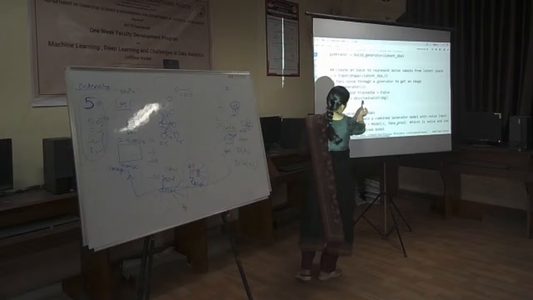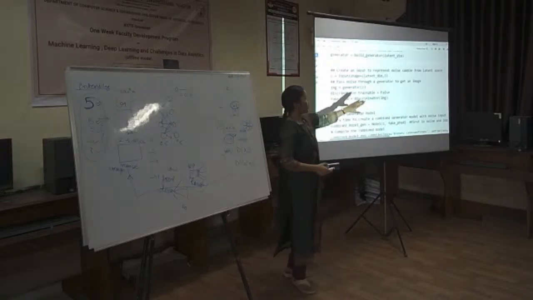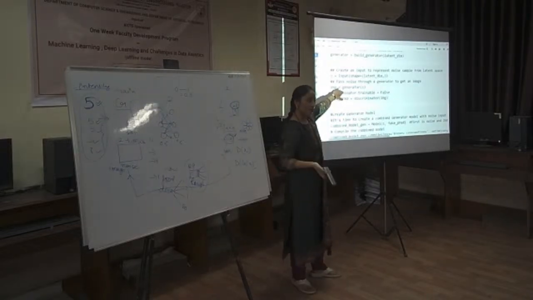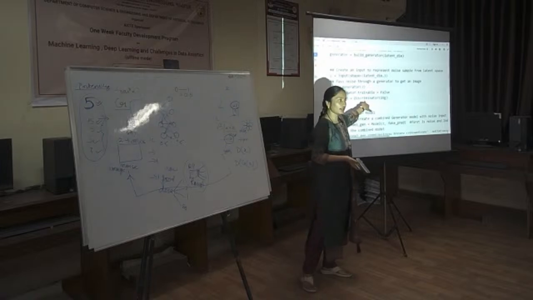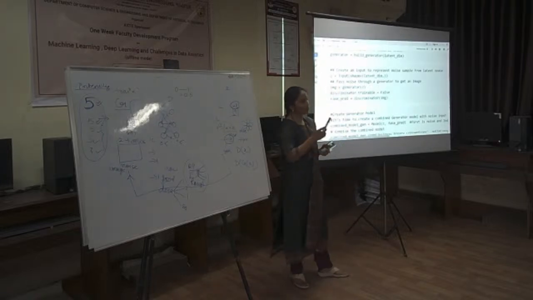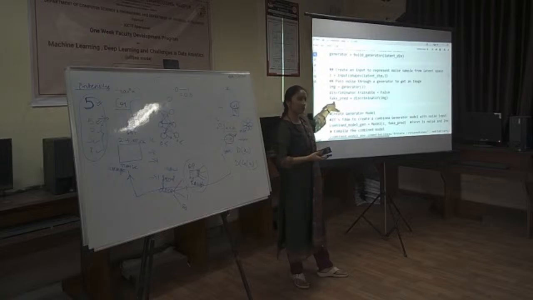Fake prediction discriminator image. So once the generator is producing the fake images, I have to pass this fake image, IMG, noisy image, as a parameter. Now what is the discriminator loss function? Sigmoid. Sigmoid is able to classify your data into real and fake. So that is nothing but fake prediction. So that is for the first sample only.